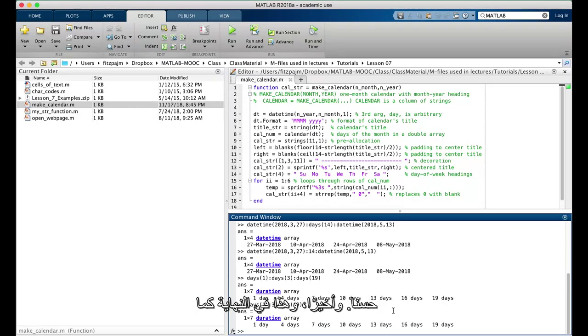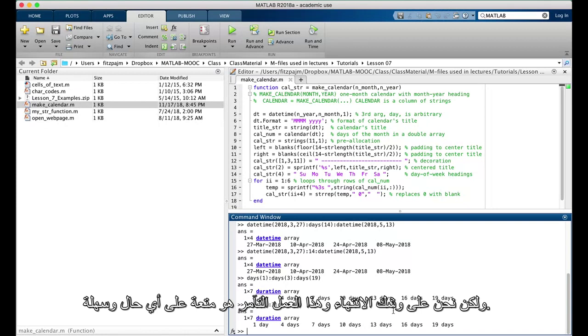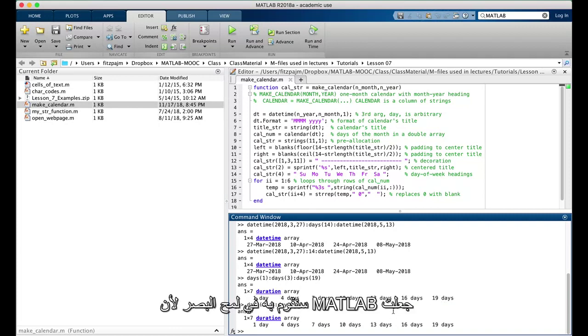Okay, finally, and that's finally as in finally all this datetime stuff is about to be over, you can use datetimes and durations in plots. Look, I know you're sleepy and tired. Heck, I've drifted off 5 times myself while I've been talking to you. But we're almost done, and this plotting business is fun anyway, and easy. We'll be done in a jiffy because MATLAB has made plotting with datetimes and durations so simple.